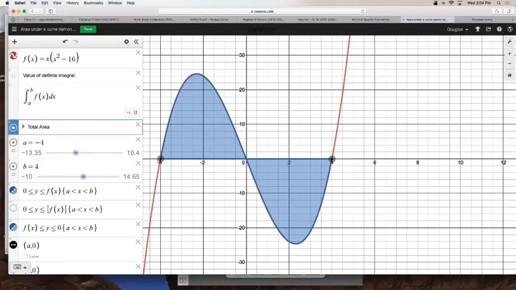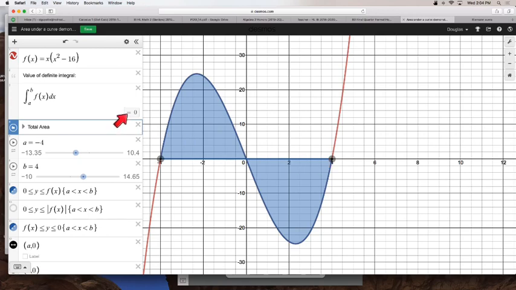Hello. For today's video lesson, we're going to look at the difference between a definite integral and actual bounded area. The reason this is an issue is because if you look at this particular Desmos graph, you'll see I have entered in a function and I'm finding the integral from a to b, where a is -4 and b is 4. So you can see on the graph we're going from the curve to the x-axis from here to here, and then from the x-axis to the curve from 0 to 4.